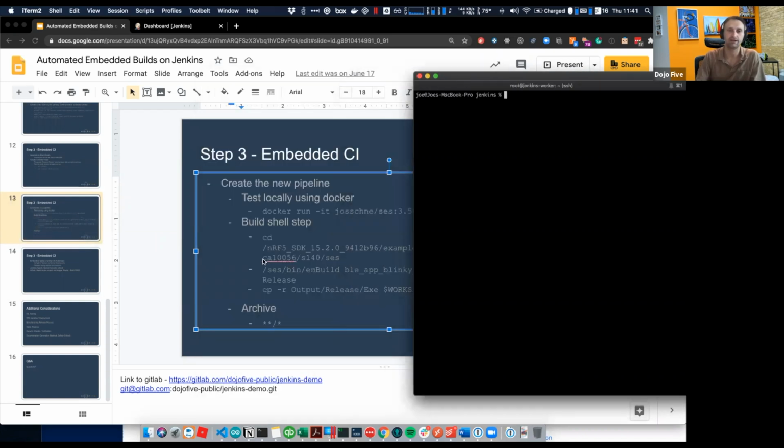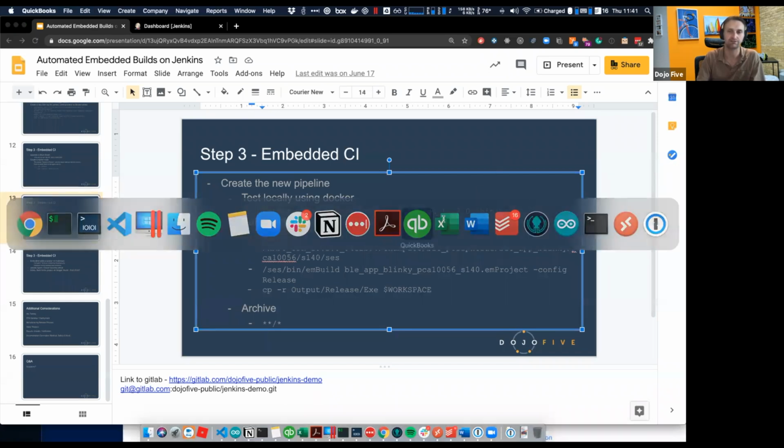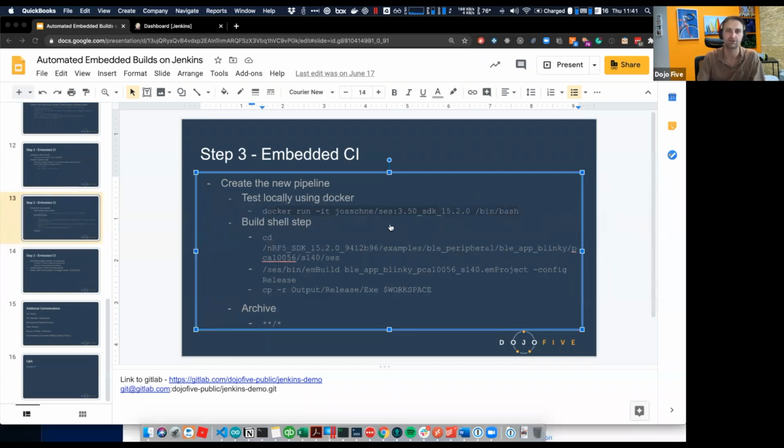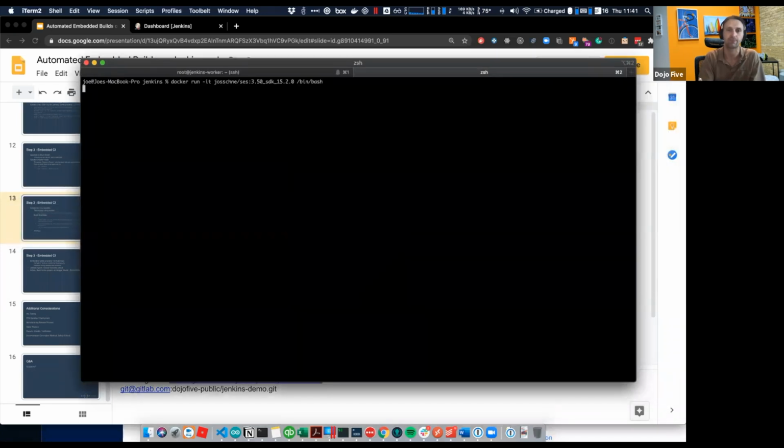Yeah, so we can run, basically we can drop into this image. It's a virtual file system. It has the Segger tools installed and it's ready to go. So let's drop into it and see what it looks like. All right, and I've already downloaded it. I didn't need to grab the layers, but here we are inside of a virtual file system. You can see we've got one of the versions of the Nordic SDK, 15.2. That's the one I happen to tag. And then Segger Embedded Studio that goes along with 15.2 is 3.50.